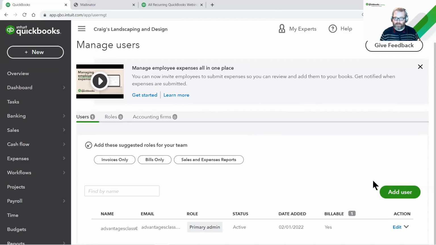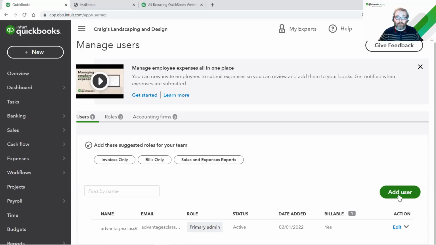All you do is click add user. You plug in their information and it sends them an invite. They confirm the invitation, they set up a password for themselves, and they have access to whatever it is that you decide to give them access to. Because, in some cases, you don't necessarily want people to be admins and be able to do everything. You just want them to be able to work in sales transactions or expense transactions. You can do that. So adding a user, they can log in through their web browser.